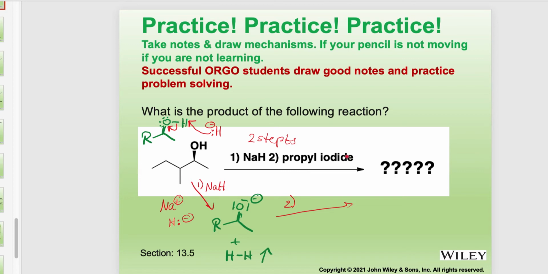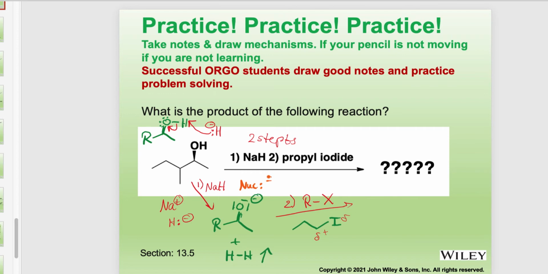Propyl iodide, so this is a halide. This is an RX, that's the general group, and the molecule specifically here is a propyl, so 3 carbons, 1, 2, 3, and then we have an iodide. Remember all these SN2 reactions you learned about, delta plus, delta minus. And now we need to figure out, again, it takes 2 to tango, this is the nucleophile, this is the electrophile.